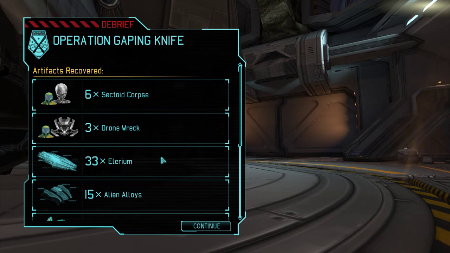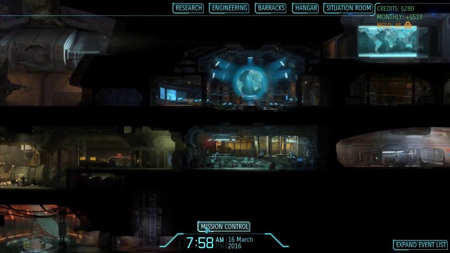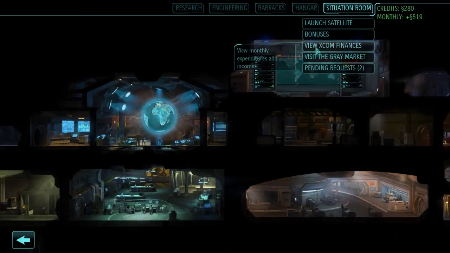6 sectoid corpses, 3 drone mechs. Ooh, we got an intact UFO power source. That's good, that's worth $60. 11 meld, and 2 UFO flight computers. Brilliant. Let's just sell those damaged ones.